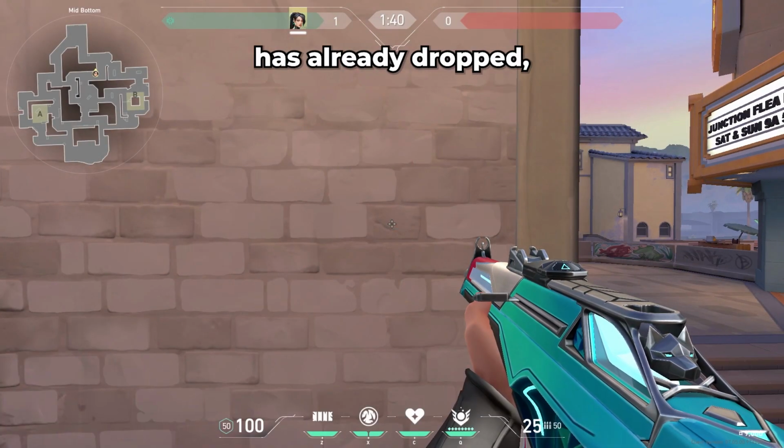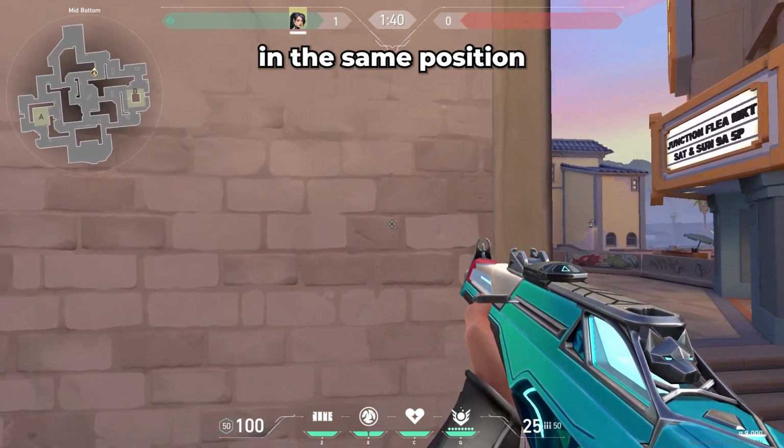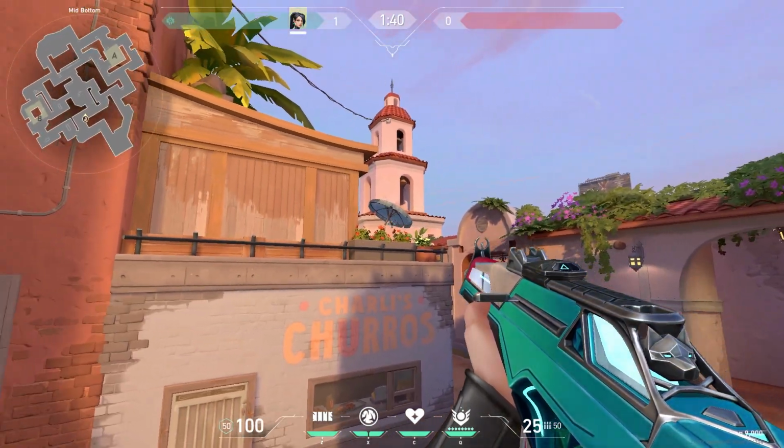If the barrier is already dropped and you want to throw this lineup later in the round, you can set up in the same position by finding this dark brick that's in between these 2 light bricks and walking into the left edge of it.